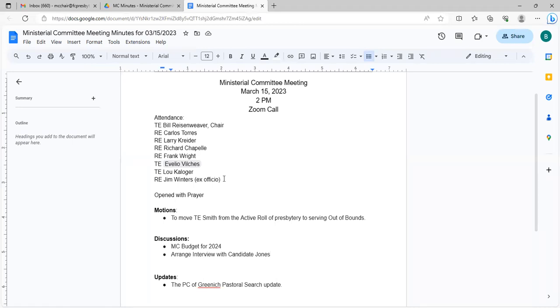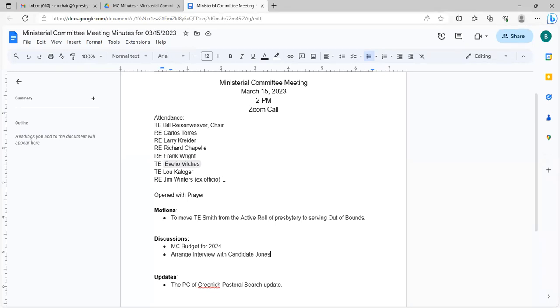The Book of Order says that it is up to the discretion of the presbytery through the ministerial committee to see that a person is adequately qualified to be ordained as a teaching elder. And so the gatekeeping responsibility is really the responsibility of the ministerial committee. You as a chair would be setting the time for that.